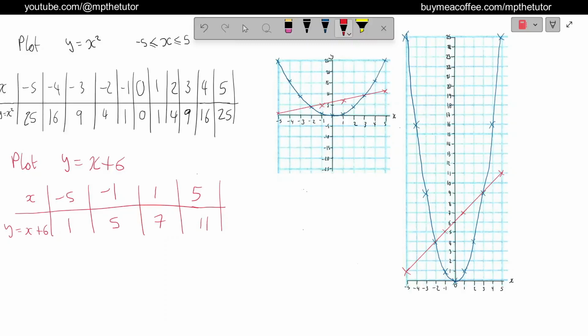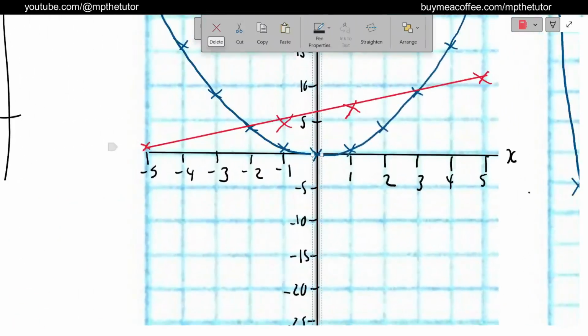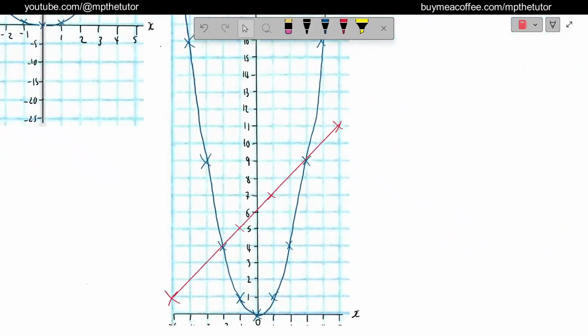And here, this again is a simultaneous equation, but with graphs. So you've got y equals x squared and y equals x plus 6. What we have is 2 points where they intersect. It's a bit fiddly to see on this graph, but you would see they certainly cross at -2 and 3.